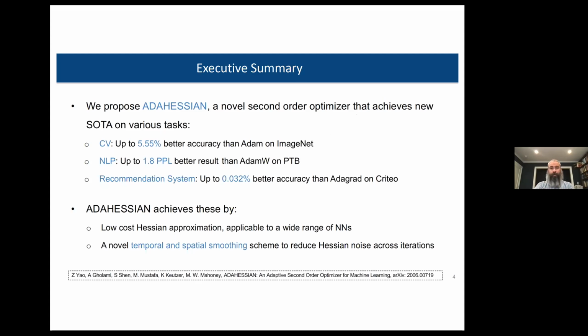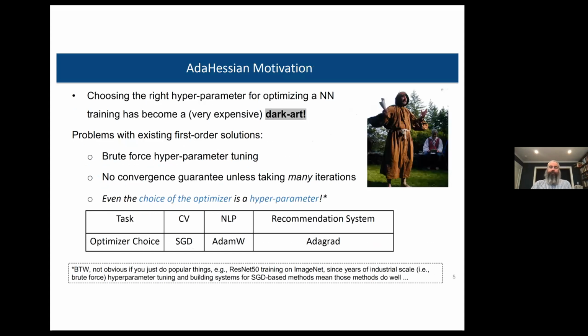And that's actually a rather strong claim, because most first order methods apply to one of those areas and not one of the other areas. When I say that, I want you to pause for a second and think about what I mean. Choosing the right hyperparameters for optimizing a neural network really is a bit of a dark art. So I have on the right here some middle-aged wizard or something. It's really a dark art. There's a potion. You fiddle with this hyperparameter, you vary this value, and one magically works after you spend 1,000 million, however many dollars on CPU or GPU time.